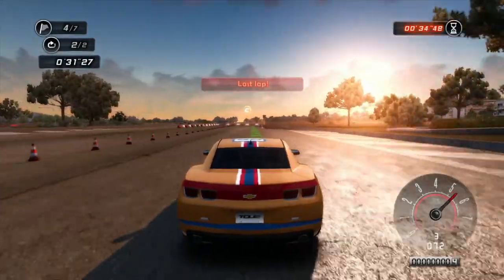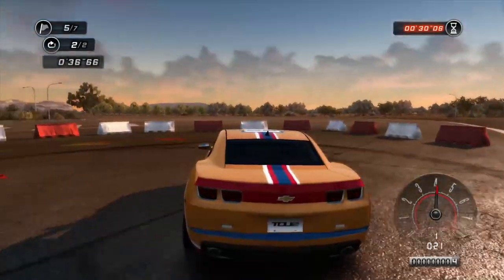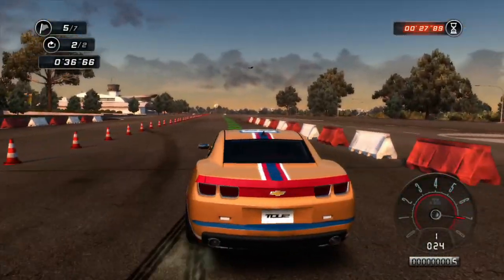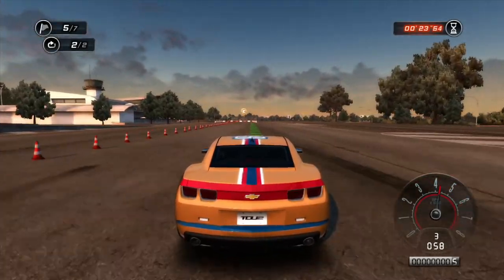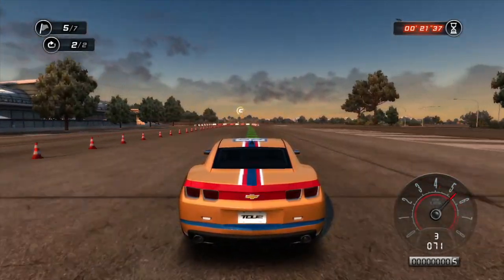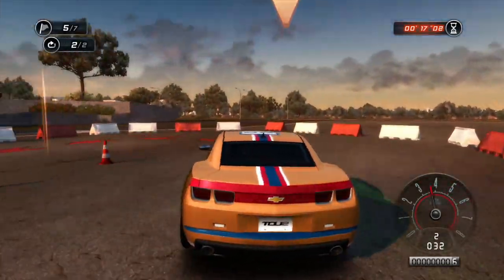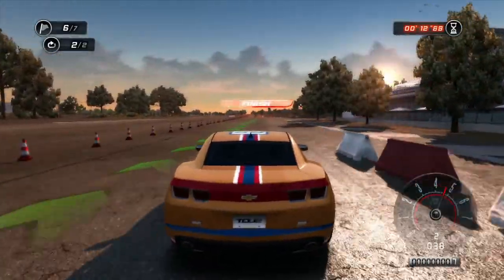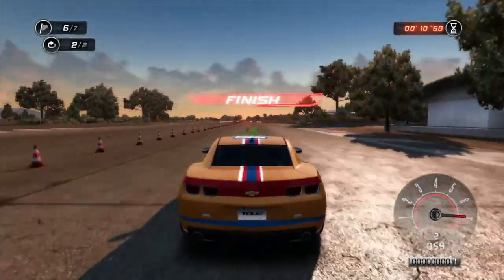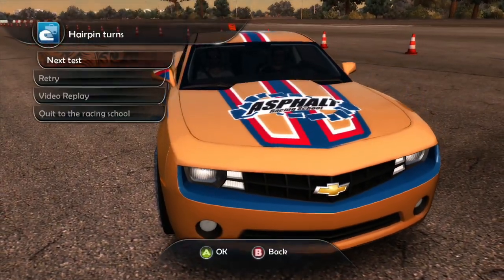Lap. Come on, come on, come on. Oh, we got a little bit of a slide there. That was pretty cool. Oh, that was close. The front end of that car. That was so close. There we go, 5 completed. Perfect.